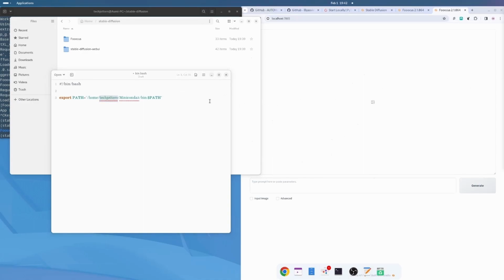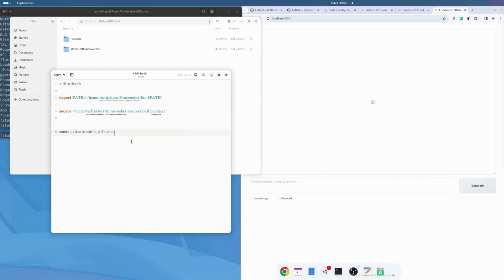And now I will put a command to initialize the conda command, and now it's done. So I'm going to use conda activate Stable Diffusion, so I will enable the Stable Diffusion environment.